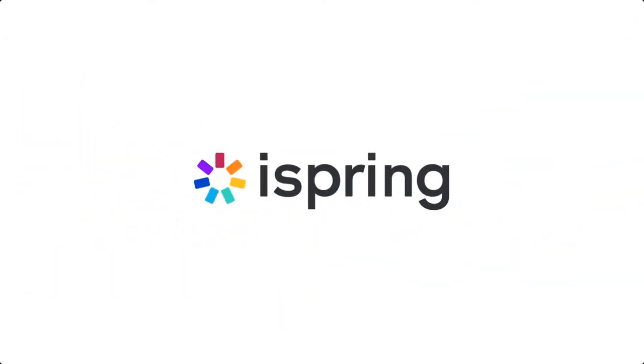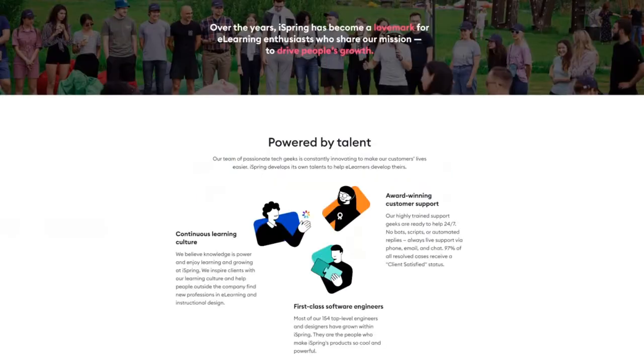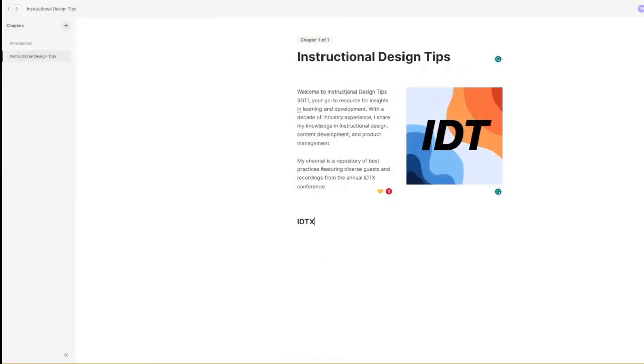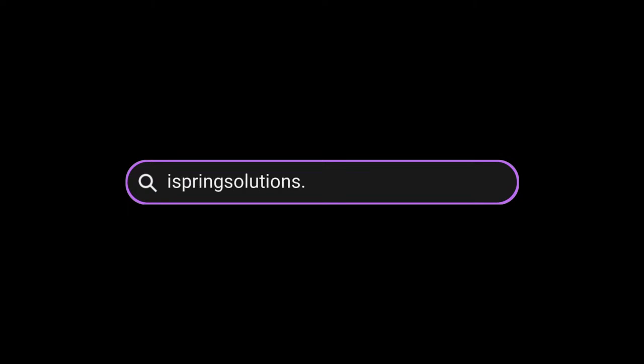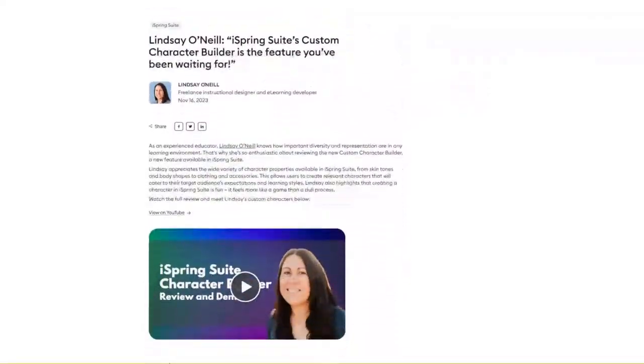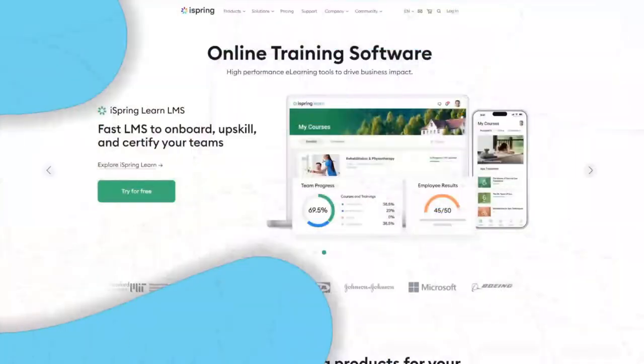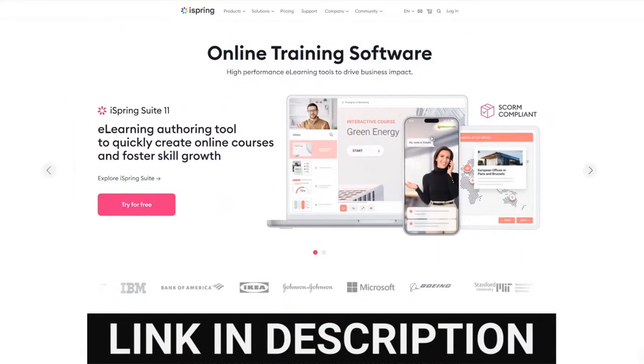iSpring is an e-learning software provider dedicated to streamlining e-learning worldwide. With a team of top industry specialists, they create tools that make e-learning both efficient and enjoyable. Their AI-powered course creation tool, iSpring Suite, and the iSpring Learn LMS are the top choices for thousands of instructional designers, L&D pros, and content developers. Crafted with the user workflow in mind, iSpring ensures a seamless experience for the creation of impactful learning content. Their website, ispringsolutions.com, offers a treasure trove of e-learning resources perfect for those seeking to boost their L&D career or elevate their organization's e-learning practices. You can check out the iSpring Solutions website using the link in the description below.